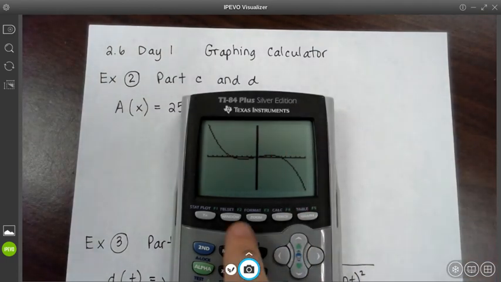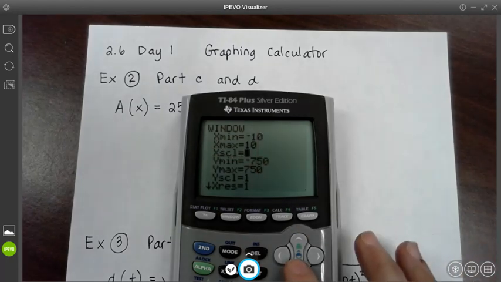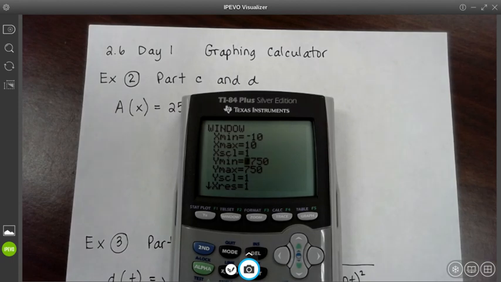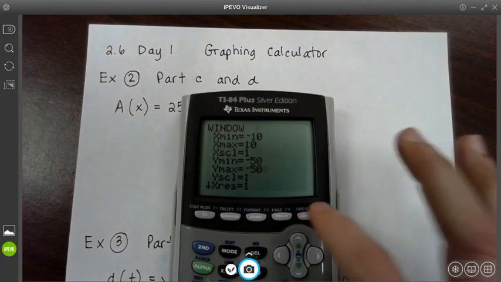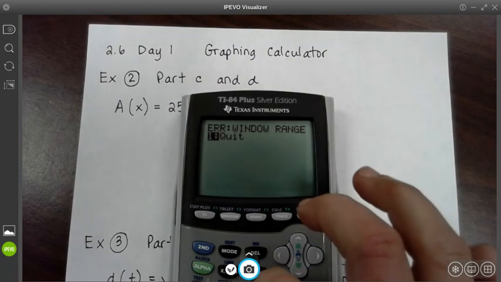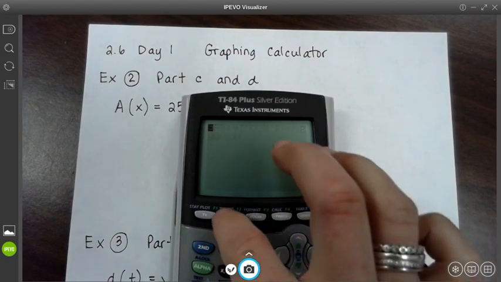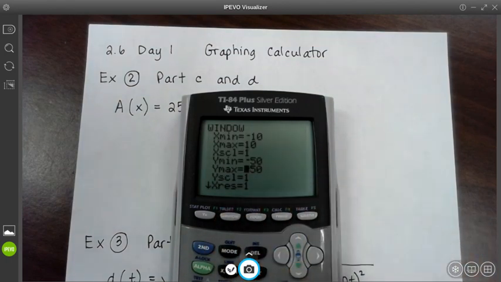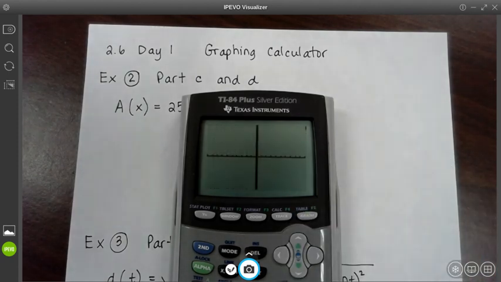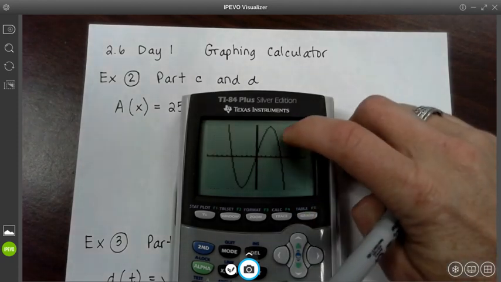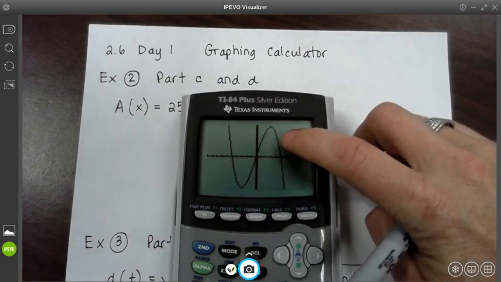If I wanted to get a little bit closer, you could choose to change your window. Like if you wanted to, you could change your Y's. It doesn't look like it's going that high. Right now they're going up to 750 and it didn't look that high. So if you wanted to make it -50 to 50 and just see what that makes the graph look like. Hold on, sorry, I didn't put a +50. If you change that, that might give you a better picture of the graph, and that's kind of better. So now I can definitely see there's a max right there. There is a definite peak.